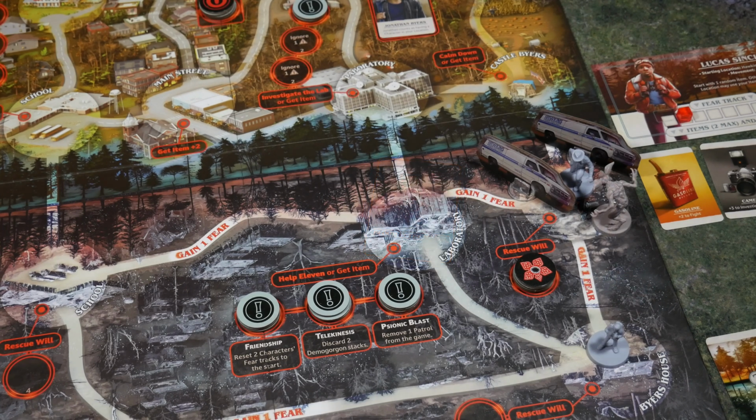That is pretty wild, and if I had known this kind of thing would have happened, I would have sent Jim far, far away into Hawkins and left everybody out there. Maybe that was a better strategy than bringing them all here, but I had no idea all these cards were going to trigger perfectly to get them all into this space.